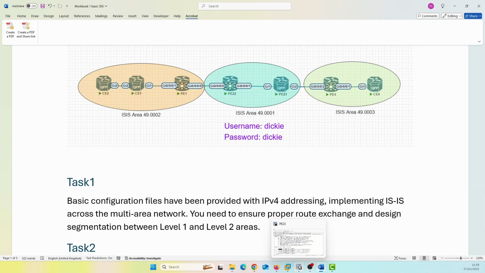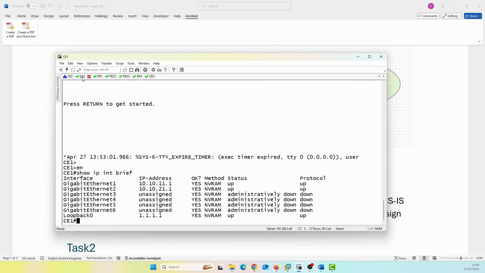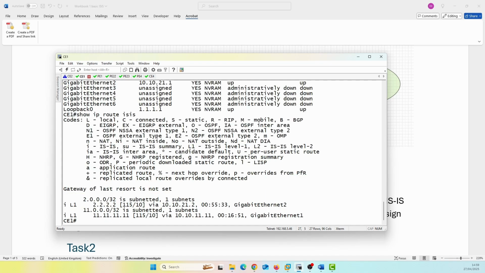However, what we were interested in was CE1. So let's have a look at CE1 and see what it knows. Let's do a show IP route ISIS. Okay, the only routes that it's learned through ISIS are the loopback of CE1 and the loopback of PE1.